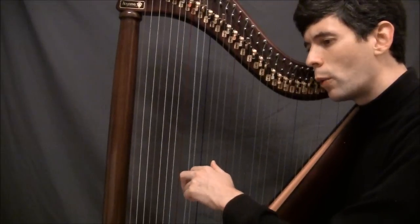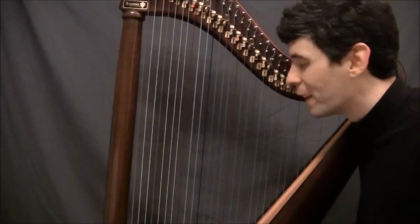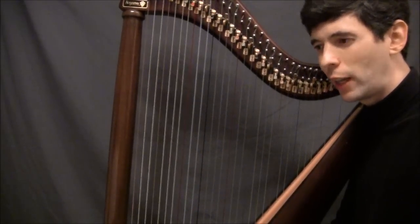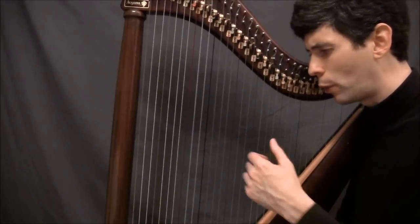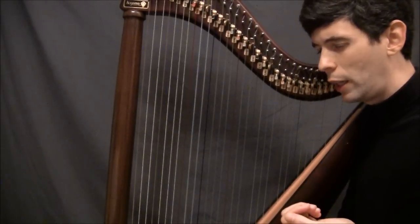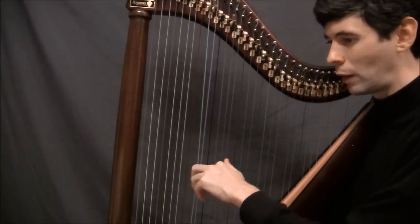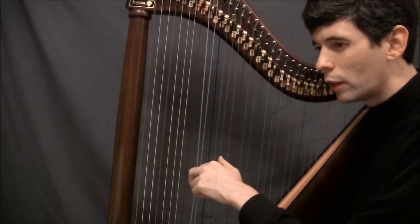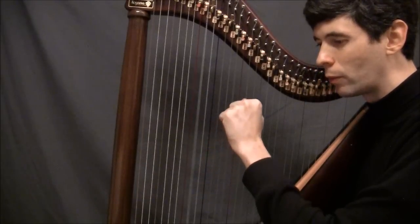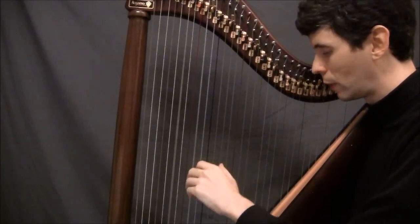pretty easy. Now we have these chords. You can play them just flat, just straight like that. But this is also a great chance to do some breaks. And if you practice broken chords, this can be a great place to use them, because you can do a fairly slow break. It's a slow piece, so we can do a fairly slow break. So just making sure that those are nice and even. And we get this little section. And repeats.